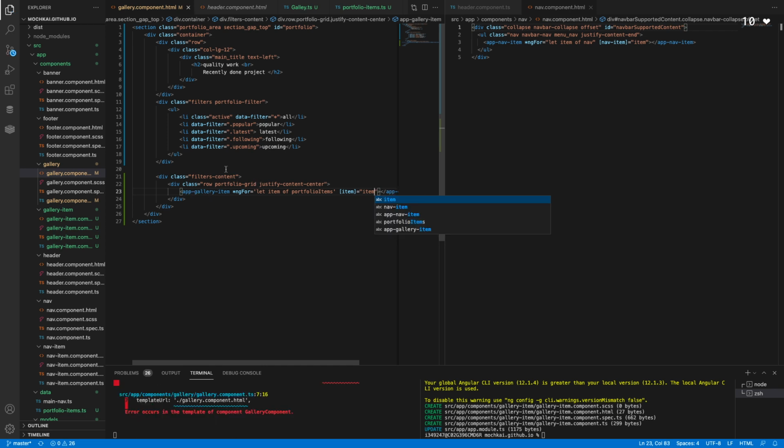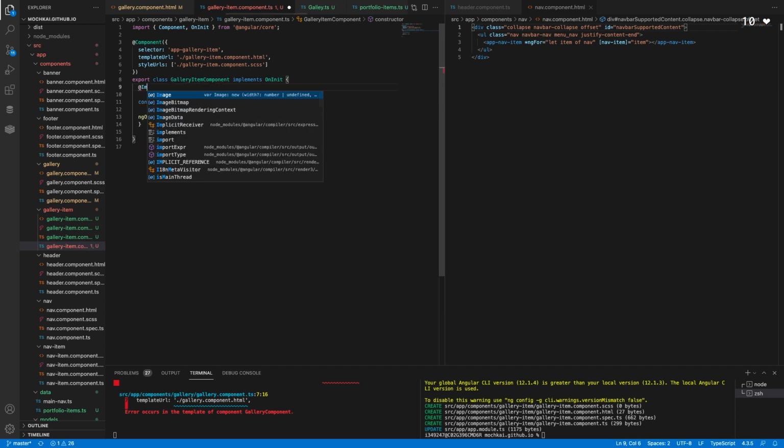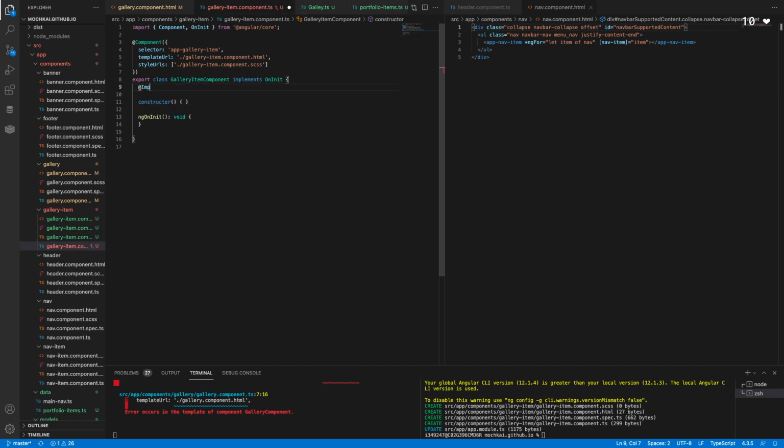Okay, cool. If I do this, it's going to give me an error because I don't have this property inside of the gallery component just yet. So I have to go back to the gallery component over here, and I have to make an input for that element. So input. That's not how I write input. Input. Come on, don't mess with me. Item.